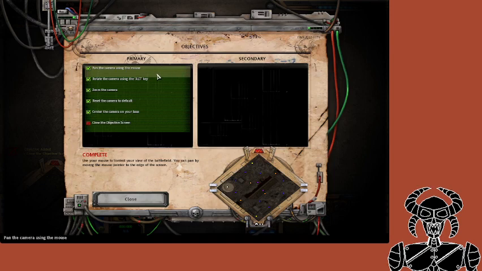Okay, so this is all the tutorial stuff so far. In an actual mission, you'll have to accomplish certain things like, I believe, destroying targets or controlling points.